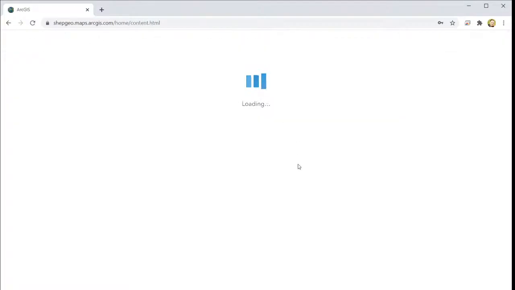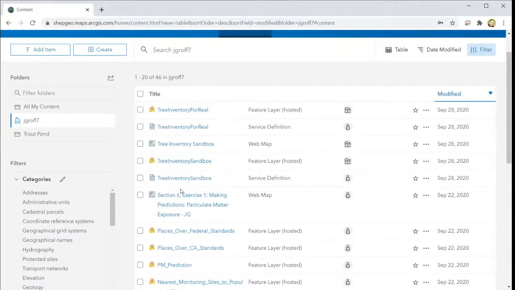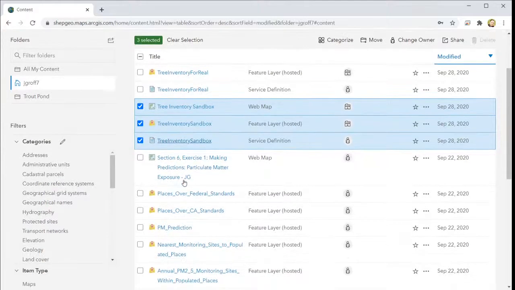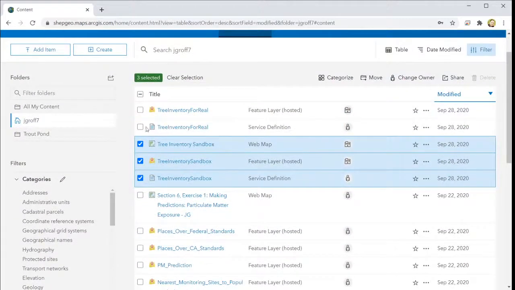All right, so if I go to my content menu, oh yeah, I got all kinds of stuff here from before. Tree inventory must be up there somewhere in our group. This is stuff from before.